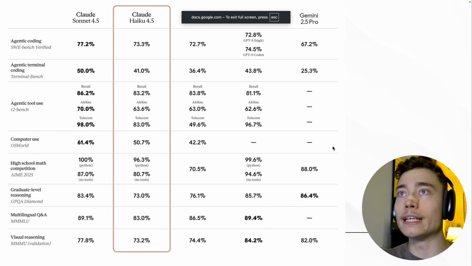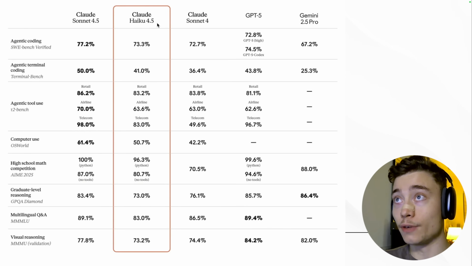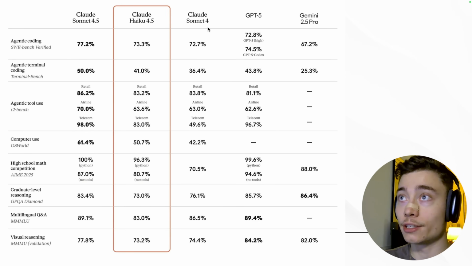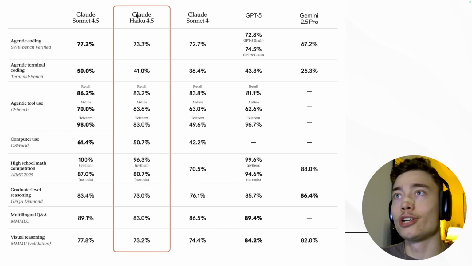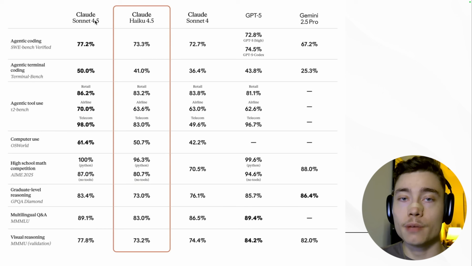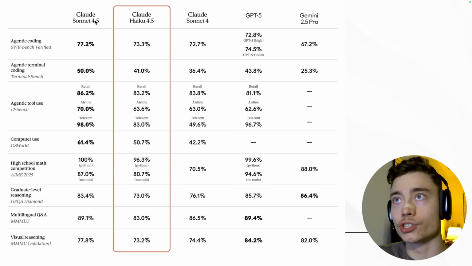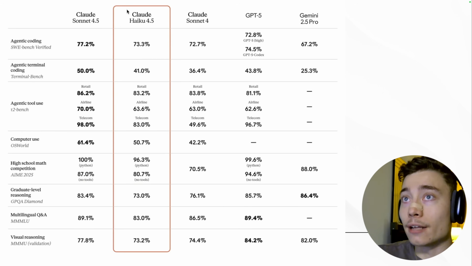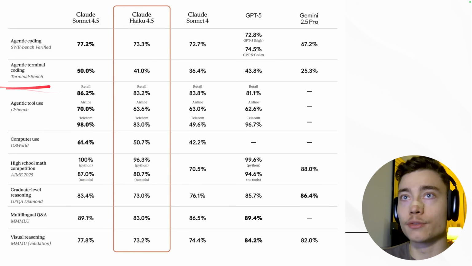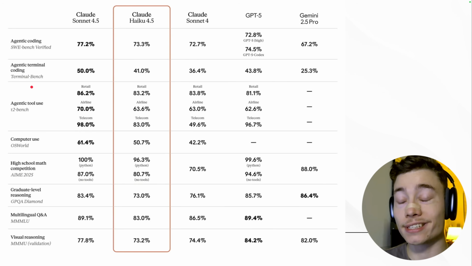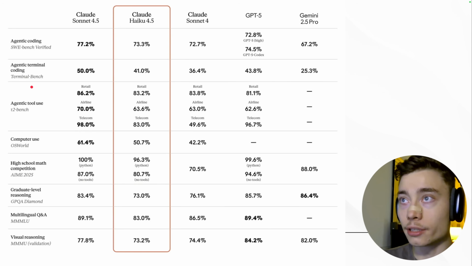Let's look at yet another benchmark, how Claude Haiku 4.5 compares to Sonnet 4.5 and Sonnet 4, as well as GPT-5 and Gemini 2.5 Pro. So obviously it's not as powerful as Sonnet 4.5, because in the Anthropic family of models, Haiku is always the smallest one, right? But let's look at it. In terms of agentic coding, it is better than Sonnet 4. Incredible. In terms of Terminal-Bench, aka actions it can take in the terminal while coding, again, significantly better than Sonnet 4, while being a bit behind Sonnet 4.5.